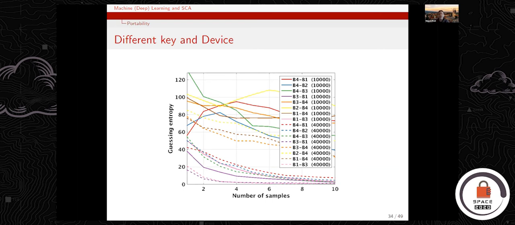But for us in academia, this is still fine. It is also fine for security labs, because if you consider that you have the same device and same key, that is the worst-case scenario for the defender, for the security evaluator, for the designer, because the attacker is as powerful as possible. He has an amazing data set, only one key. If the attacker cannot break that, then in reality, of course, he will not be able to break it. That's why we are still using the same device and either the same key or even different keys in academia, but just be careful. In reality, it can be a more difficult attack.